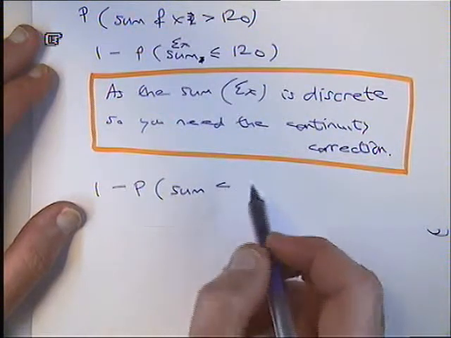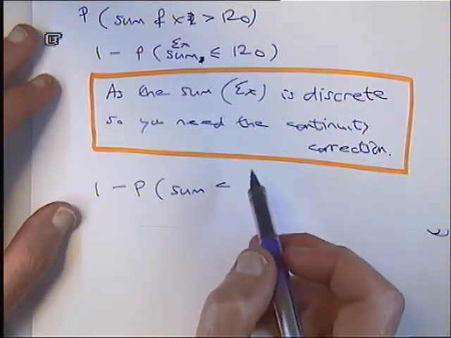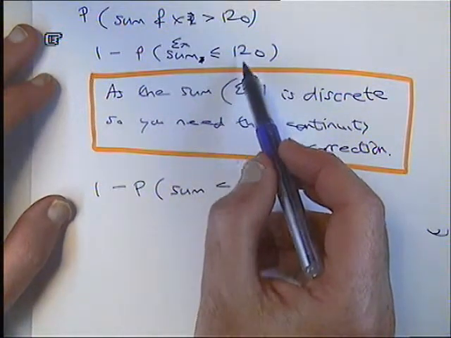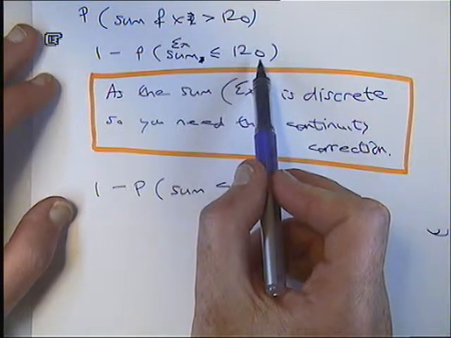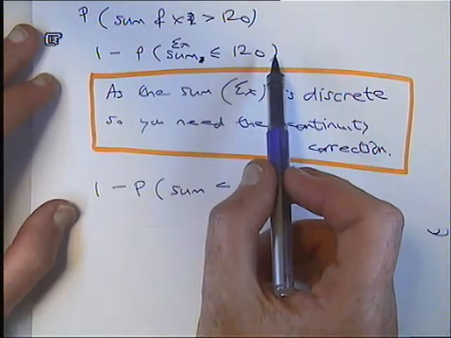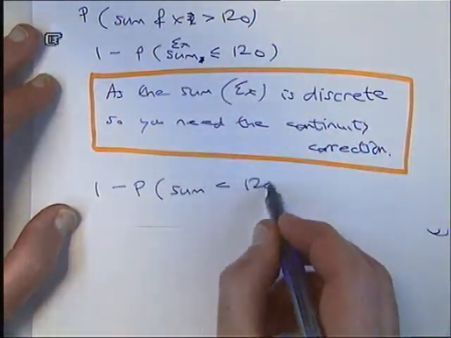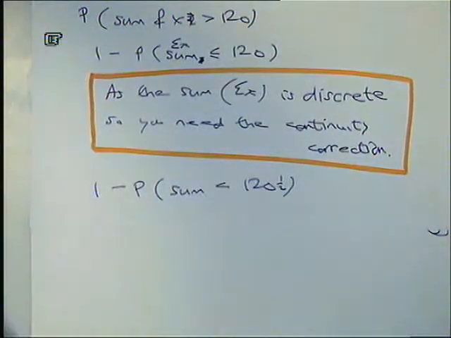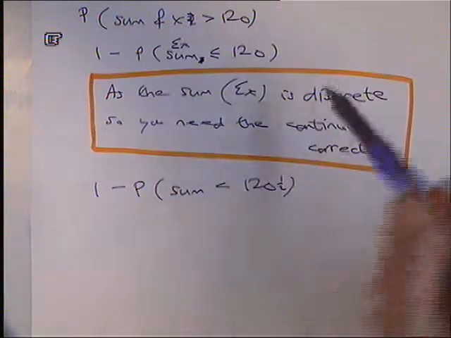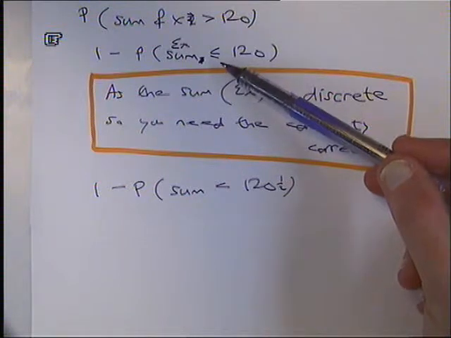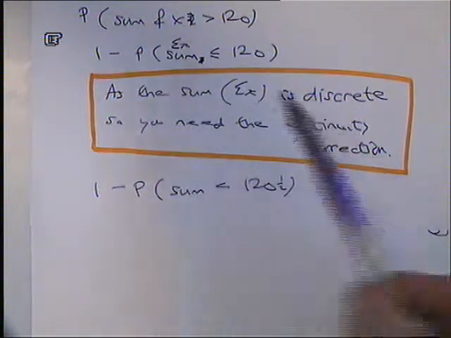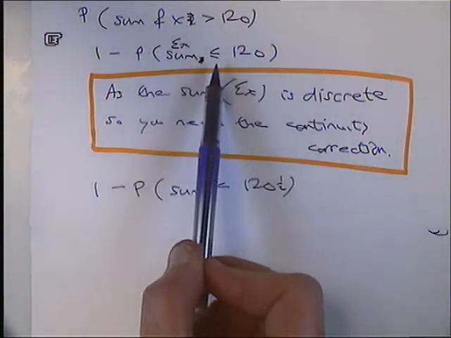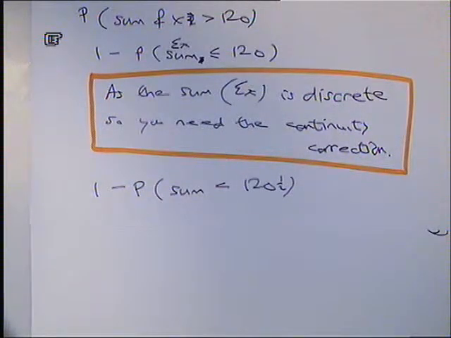Does it have to be whole numbers because it's a dice? The score will be, yes. So what am I going to put in here, 119 and a half or 120 and a half? 120 and a half. How confident are you of that? 100%. You're correct, even though it's impossible to get a half when you roll the dice. Because we've had to include 120 here when we turned it round, the only way you can include 120 is if we go up to 120 and a half. So actually, when I said earlier that it doesn't matter whether we put that bar on, here it does really. And that is the correct thing that we have to do.